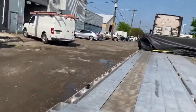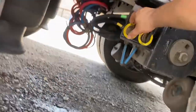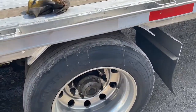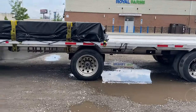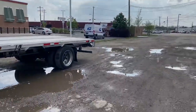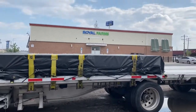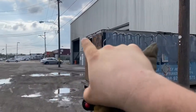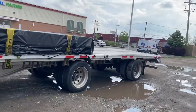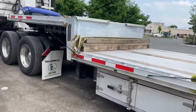This is a 43,000-pound load and we have to move our axles to spread. I'm going to try to move them to spread here and once we do it's time to wait — that was easy. Once it's lifted up I'm going to move my axles to spread and then drive to the scale. Because it's loaded it takes a while to get the pins set and move the axle. I couldn't spread them before getting loaded because I had to enter a very tight bay, and it's harder to do in spread axle. Normally you want to spread them before getting loaded, but if you can't you have to do it after.